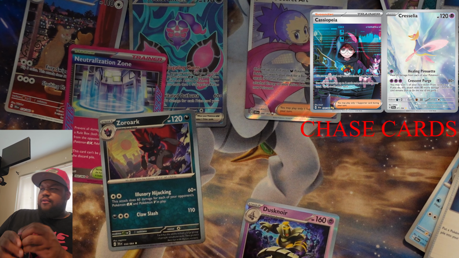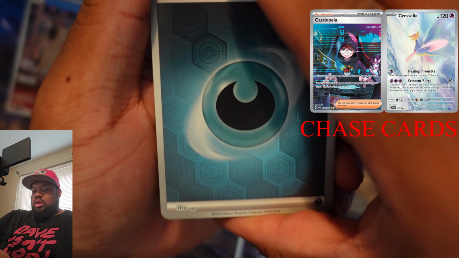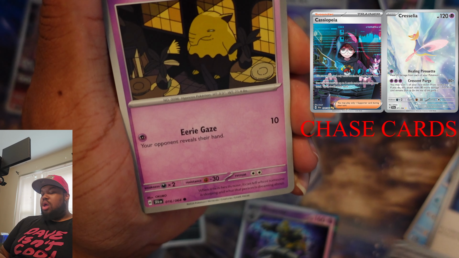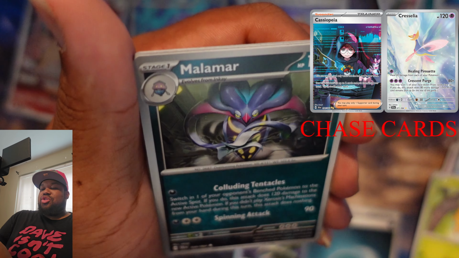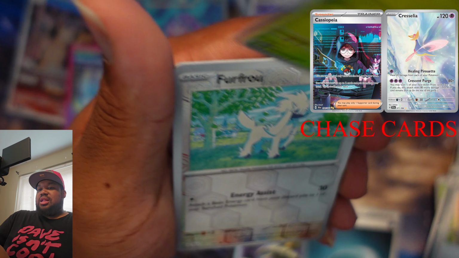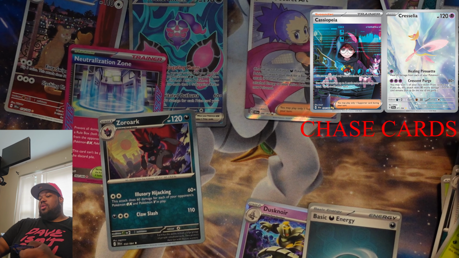Here we go, pack 4. Pop this open to see what we can get down with, if you please. Go guard. Here we go. Gonna go Hollow Darkness Energy. Drowsy. Absol. Joltik. Seedra. Malamar. Janine. Duke lies. Furfuru, Copperajah, and Zoroark. Okay.